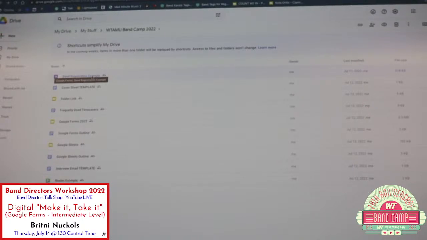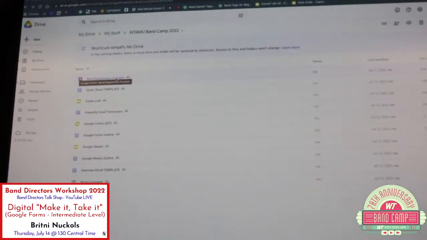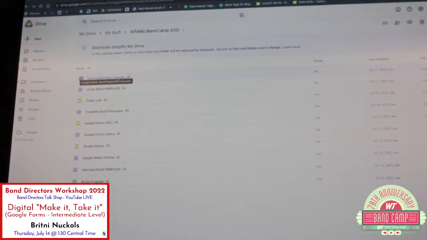I'm on an iPad, so I can't right click. That's okay. Where does the copy go after we make it? It'll go somewhere in your drive.